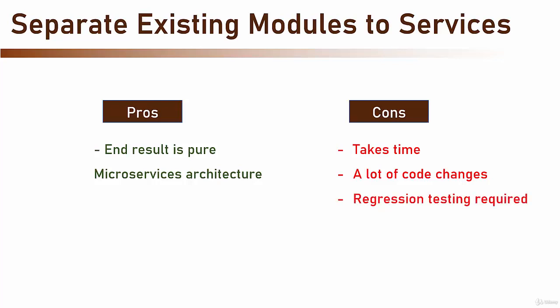But that's not all. After performing the code change, the whole system will need to go through a regression testing phase. After all, we have changed the core of the system, and we must make sure we didn't cause any damage on the way. This is another step that is not required in other, less intrusive strategies. Okay, so this is the second strategy for breaking monolith to microservices. And now, let's move on to the third and last strategy.